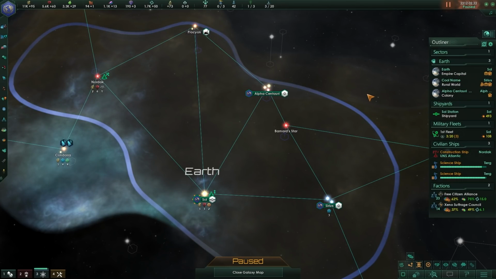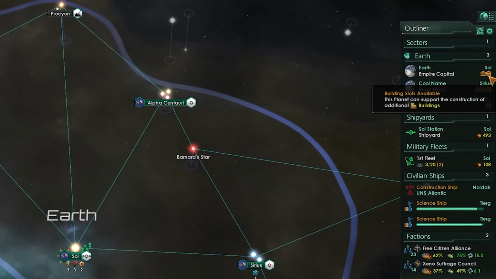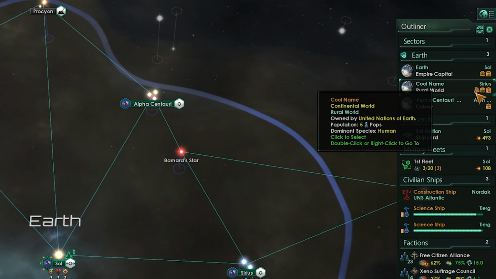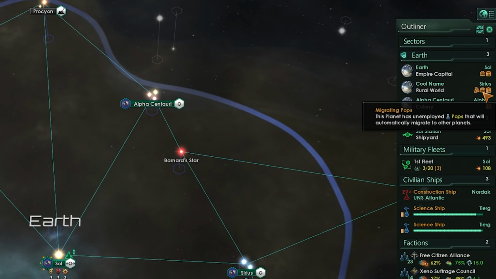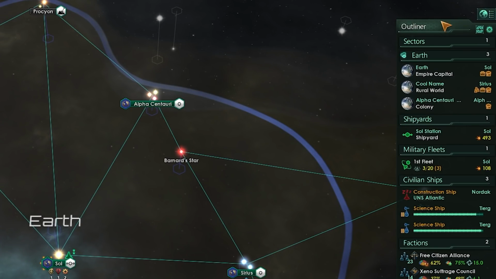However, there are a couple of icons on screen, and those are the suitcases, the little houses, and the population icon. The population icon means that there is overcrowding, which means there is not enough housing. The suitcases mean that the pops are migrating to other planets, and the housing means that we can build a building. These are all things that we're going to need to keep in mind.